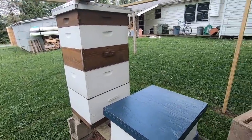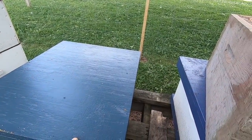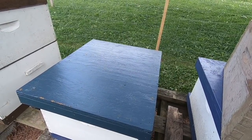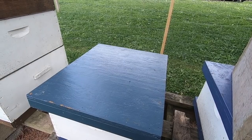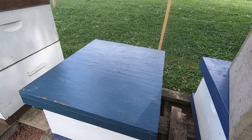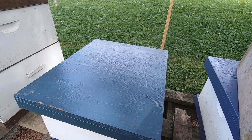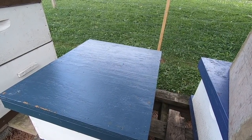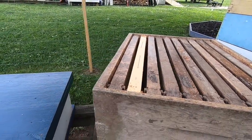This is the actual hive the bear tore up. He had it all torn throughout the yard, big claw marks in the frame. There was just a small handful of bees and a small handful of eggs left. I just threw them in there, and lo and behold a few days later they were building a queen cell. They've got a nice queen in there now, and I'm going to check if they're ready for a second hive body on top.